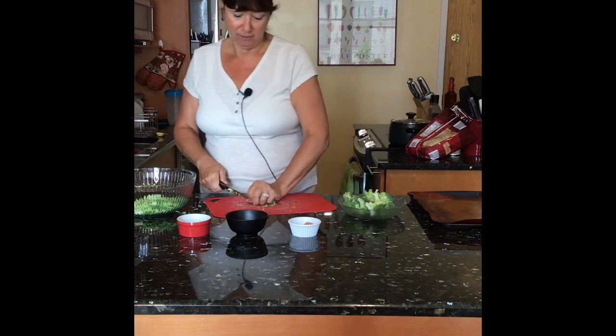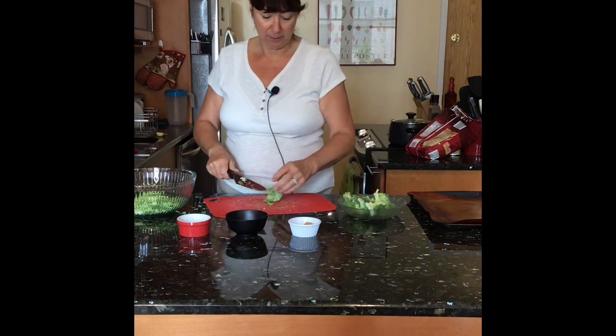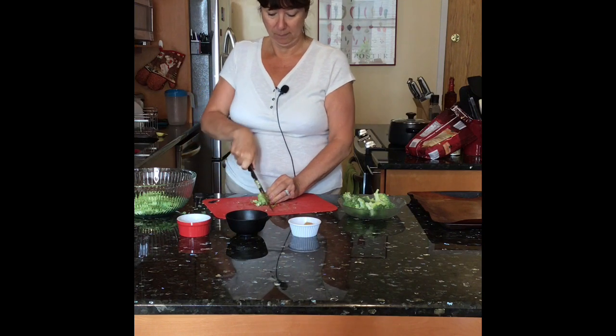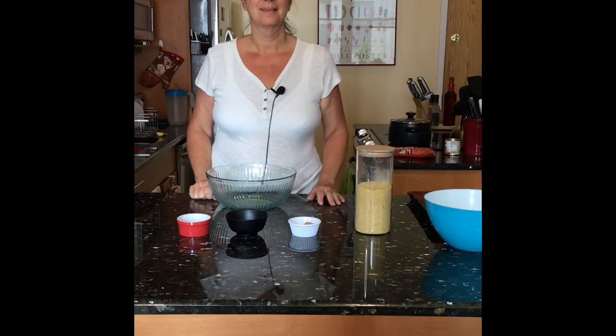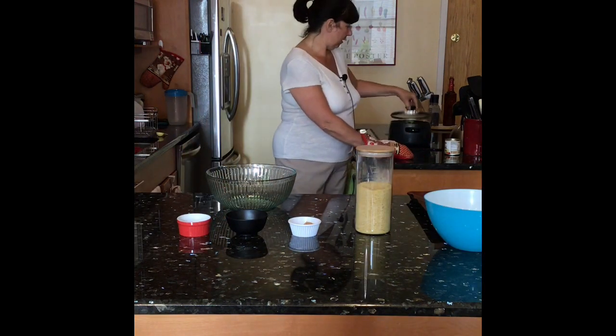So I'm just going to get this all chopped up. And again, our potatoes are only going to take a few minutes. Okay, so I believe our potatoes are steamed enough.